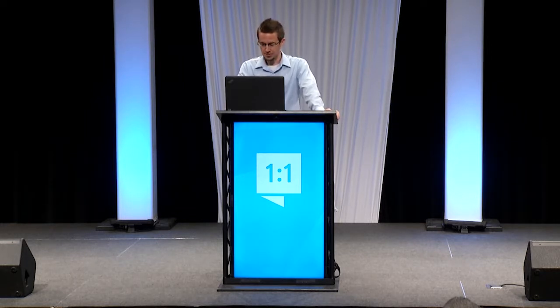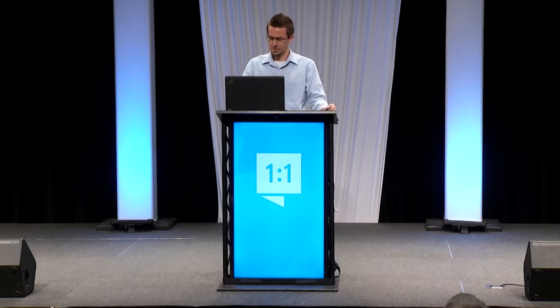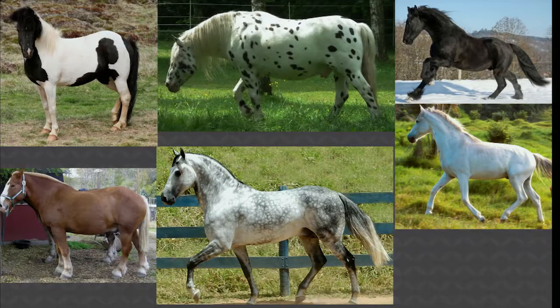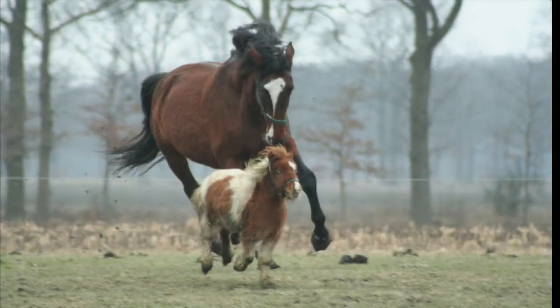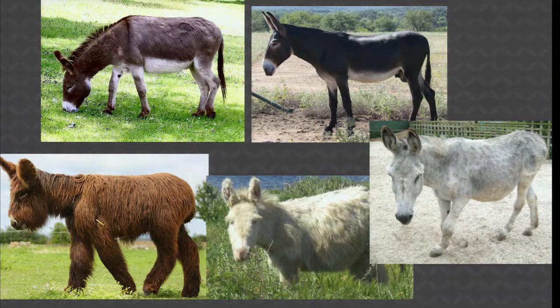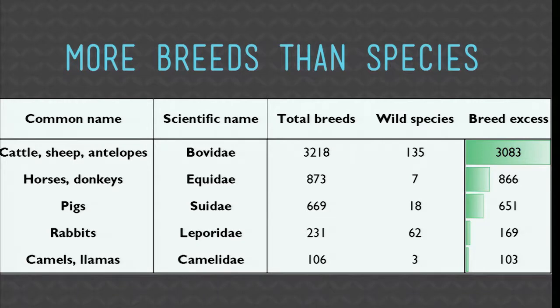So Darwin says millions of years for this. This little bit of variety, millions of years. How long would evolutionists say it took for all this variety in breeds to form? This variety, and this variety, and this variety. And again, we can put numbers on this. How long did evolutionists say it took 873 breeds of horses and donkeys to form? 3,000 plus species of cattle, sheep, and goats. 669 breeds of pigs. How long did that take?